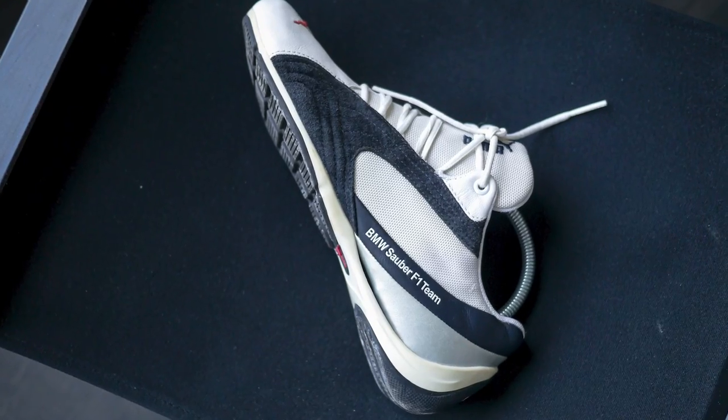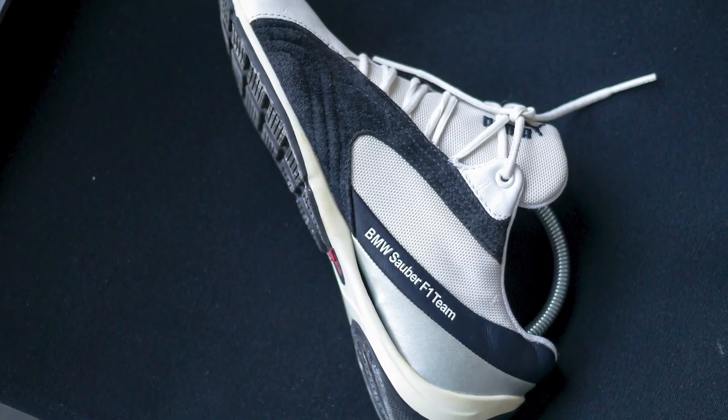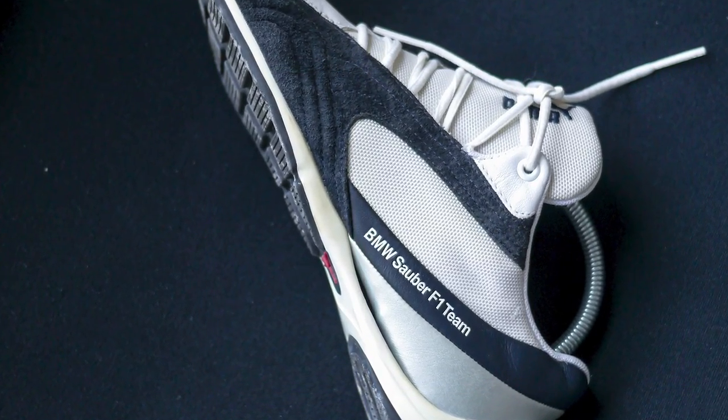Now, I've done some research and the top of the range driving shoe or racing shoe can be made from exotic materials that have better stitching and of course have lighter weighted materials. Now you might be thinking, with the weight savings, will that shave off lap times? I can confidently tell you, unfortunately not. These Puma shoes will actually do it for me while I'm driving every day and taking my car to the track.